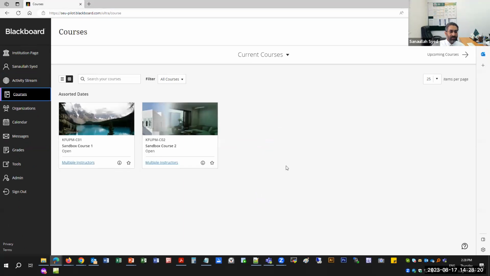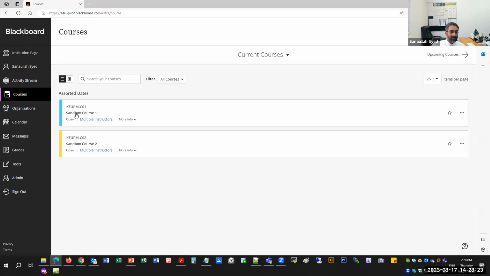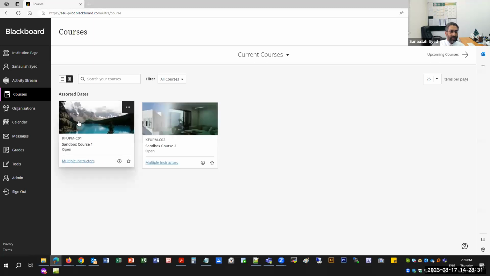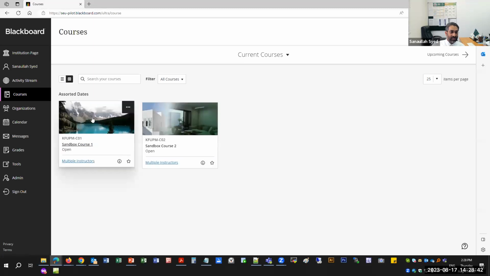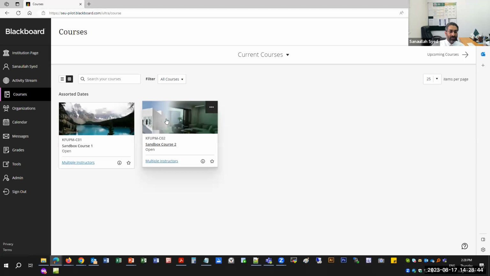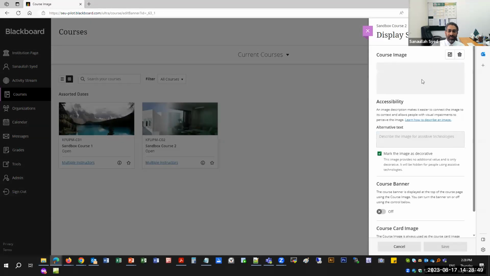And then this is the place where we have courses. The interesting part about the courses is our default setting was something like this: courses arranged one by one without any photo or clear-cut identifier. So when you have this option to put as a tiled image rather than, I'm not exactly sure what the technical term for it is, instead of listing one by one, you have a box view where you can customize and put different images to the course image, so that becomes a little bit more familiar for you as well as students.